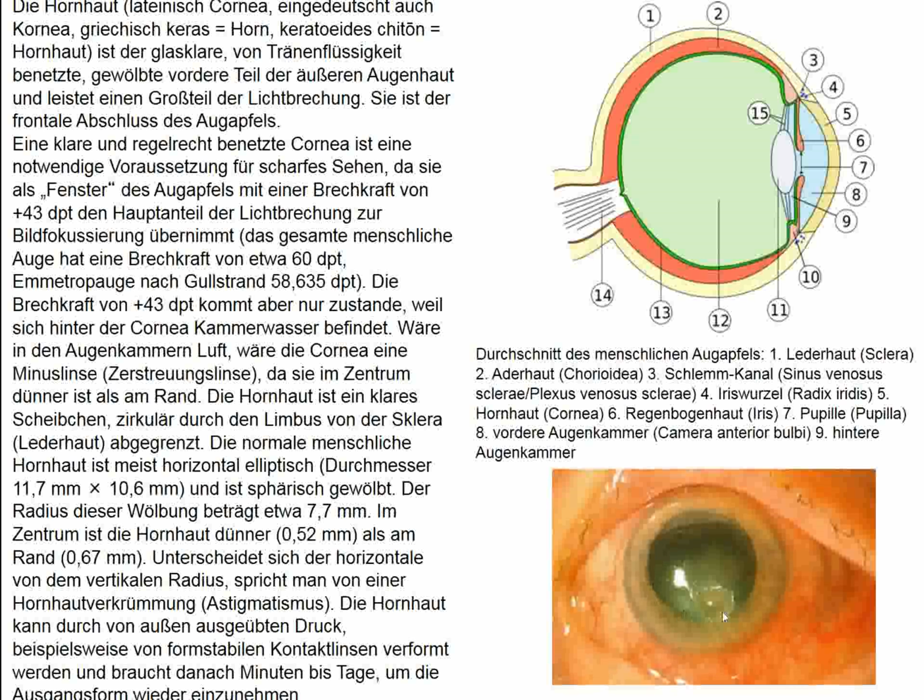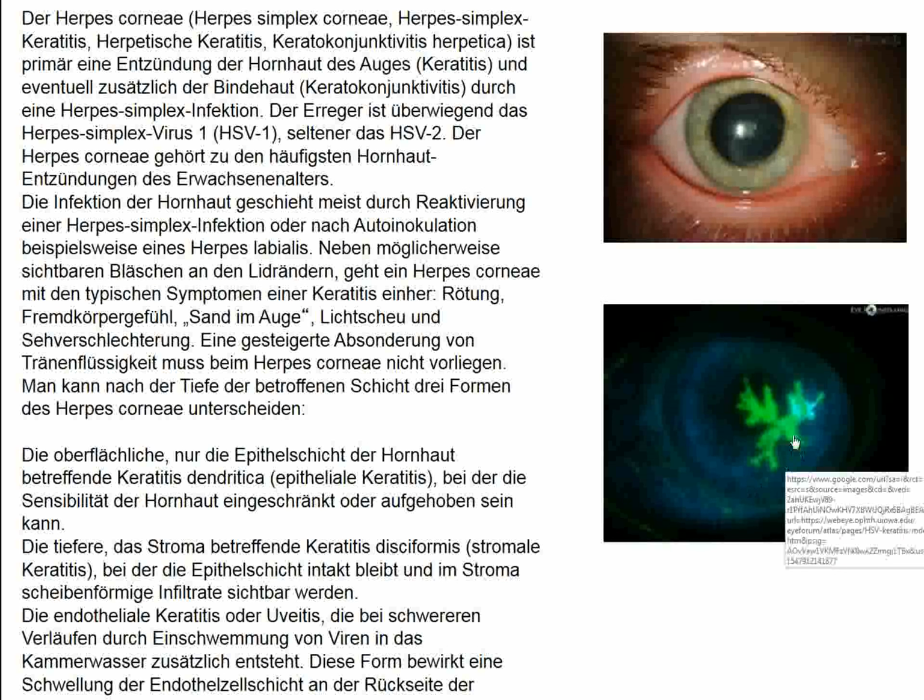This person here has had a traumatic injury with subsequent inflammation, which looks entirely different. This is an excellent example of herpes simplex keratitis. This is an acute infectious disease that's very serious because the cornea can be destroyed in short order. And if we merely put a drop of fluorescein on the cornea and look at that under slit lamp, we can see these dendritic ulcers that are typical for herpes keratitis.